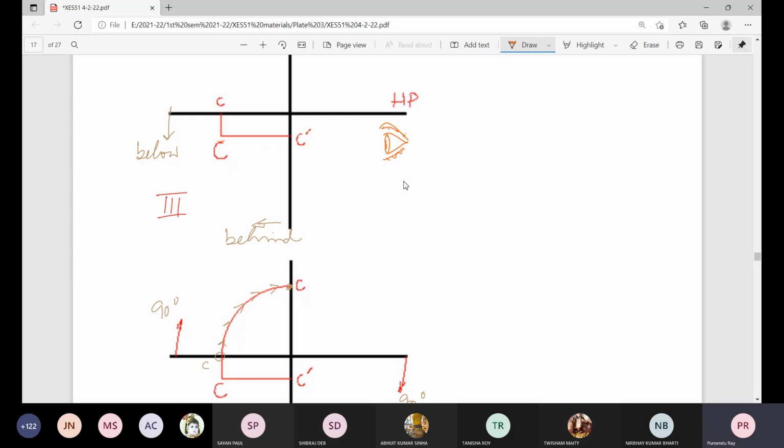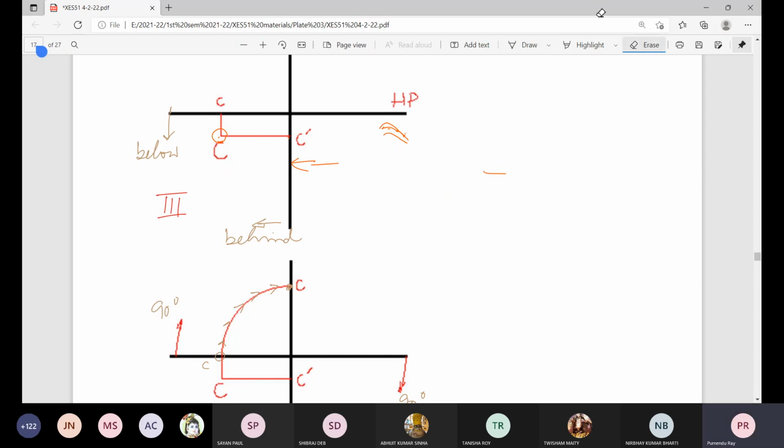So you have to see this point capital C. Naturally, this plane needs to be transparent. It's not like you are holding a torch behind this point C and forming a shadow here. You are connecting this point C with a line which is perpendicular to this vertical plane, and this imaginary location is called the projection of this capital C on this vertical plane, indicated by small c dash.